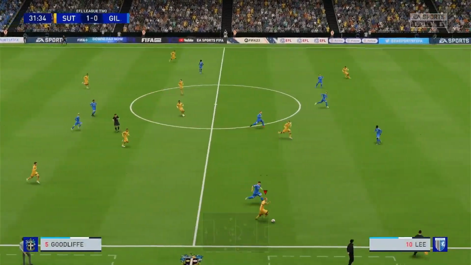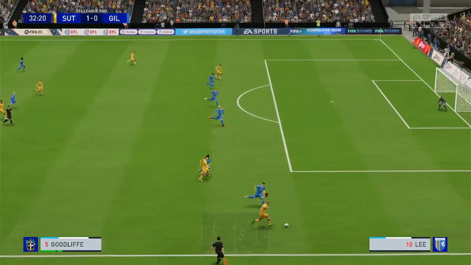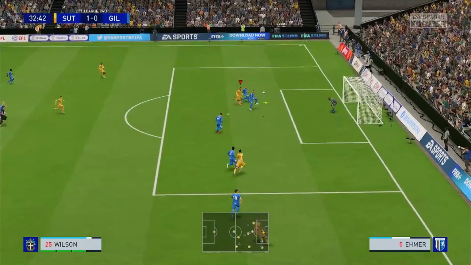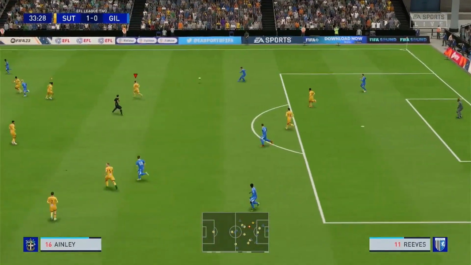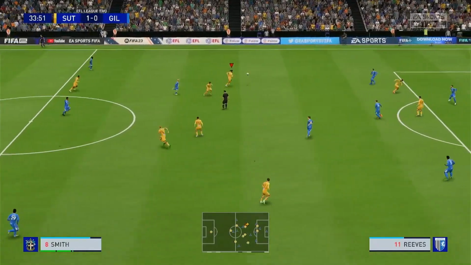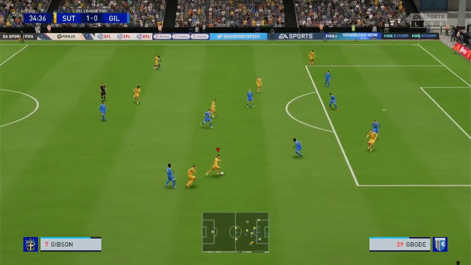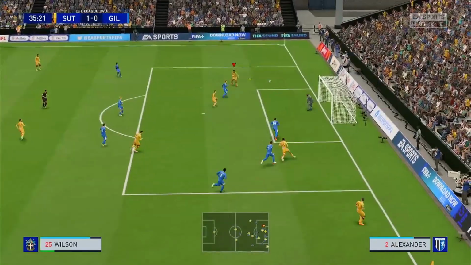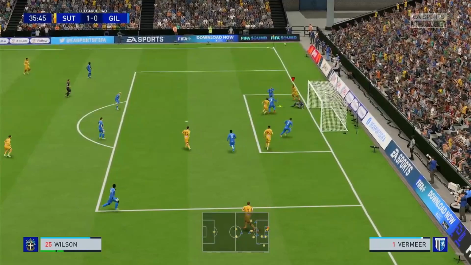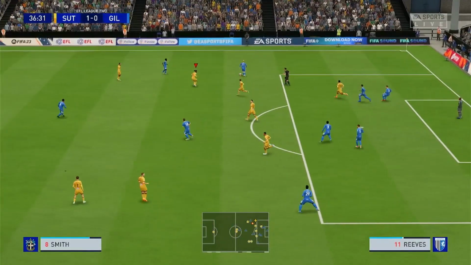There's Goodliffe charging forward from the back. He had a good season last year, Goodliffe. Got in the team of the season, even if they did have some bad games as well, but the cross isn't what you'd want it to be. But Smith actually regains the ball here. Now it's Gibson through to Barden. And that's a better ball. Picks out Wilson and the keeper is there. And it's headed away. And Gillingham get away with this.